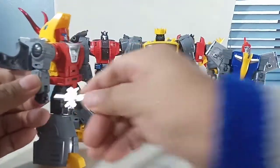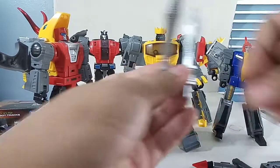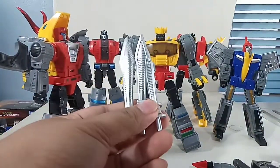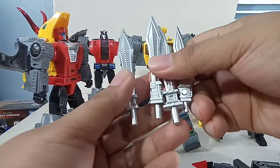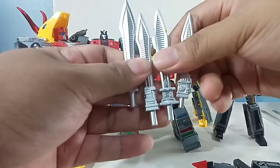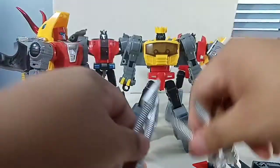Let's try to put all the swords. That's the thing, I don't know whose sword goes to who. They pretty much look alike, but as long as they're, you know, swords. No, they don't look alike. Yeah, they look all different. Look at that. The hilts look different. I mean, the blades look the same, but the hilt part, they all look different.